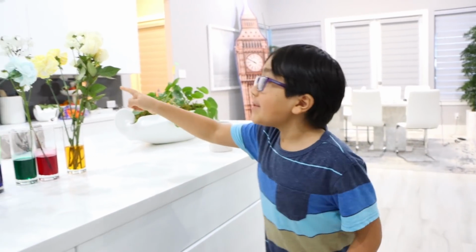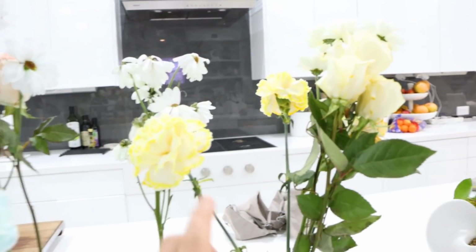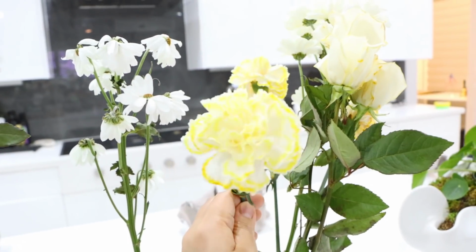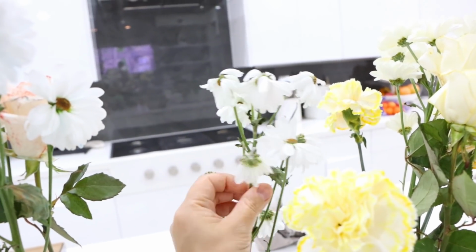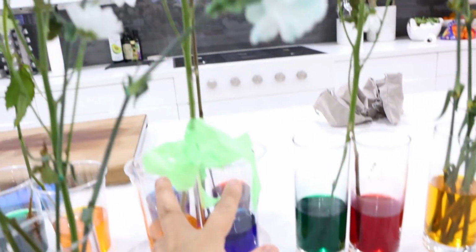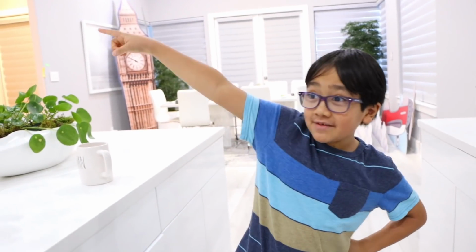Hey guys, today is day 3. And look, the plants are turning different colors. I also put in the rose right here, so you can see it also changes to yellow. And this one's red and green. This type of flower, I didn't keep up very well, so it's kind of not surviving. And this one, if you look really close, you can see some of the colors, but not really. Some is still white, but most of it is colored.